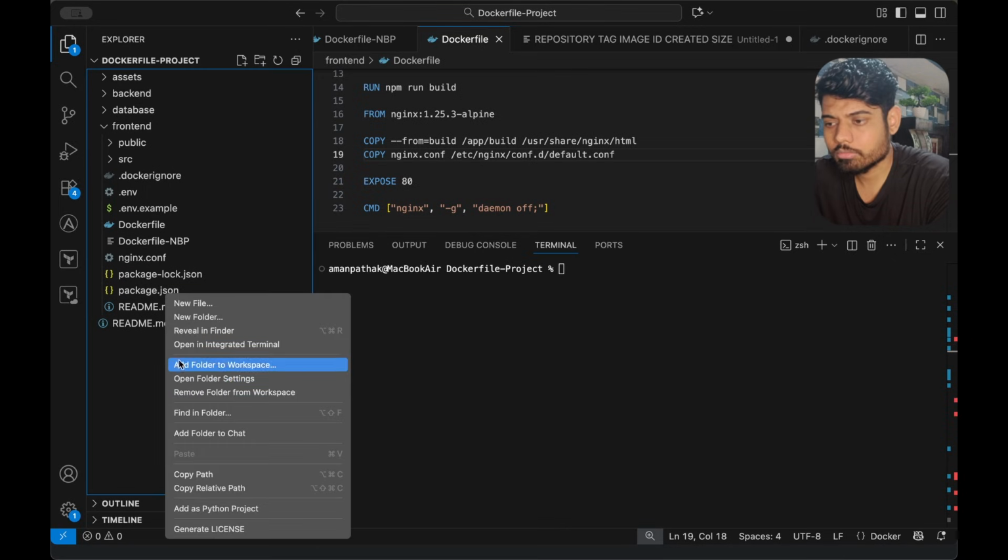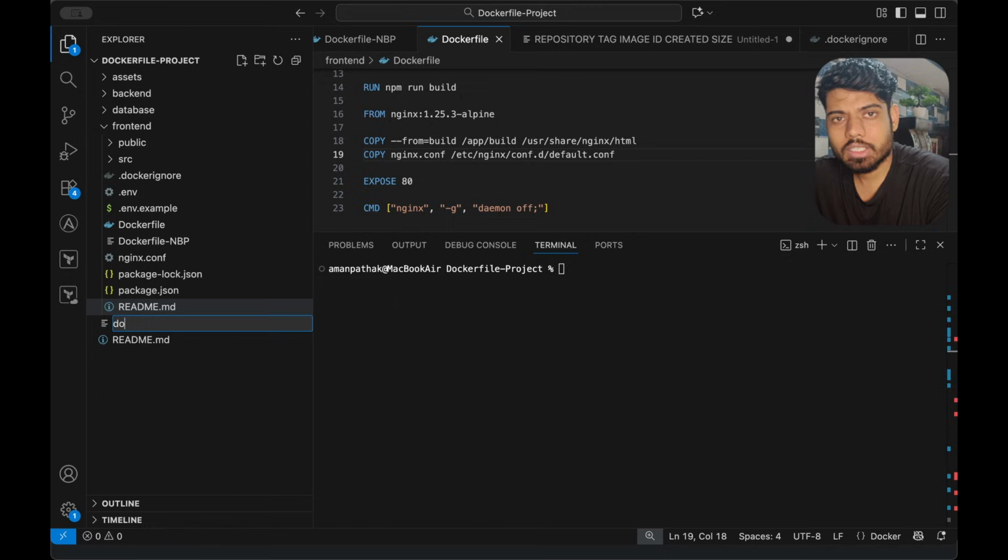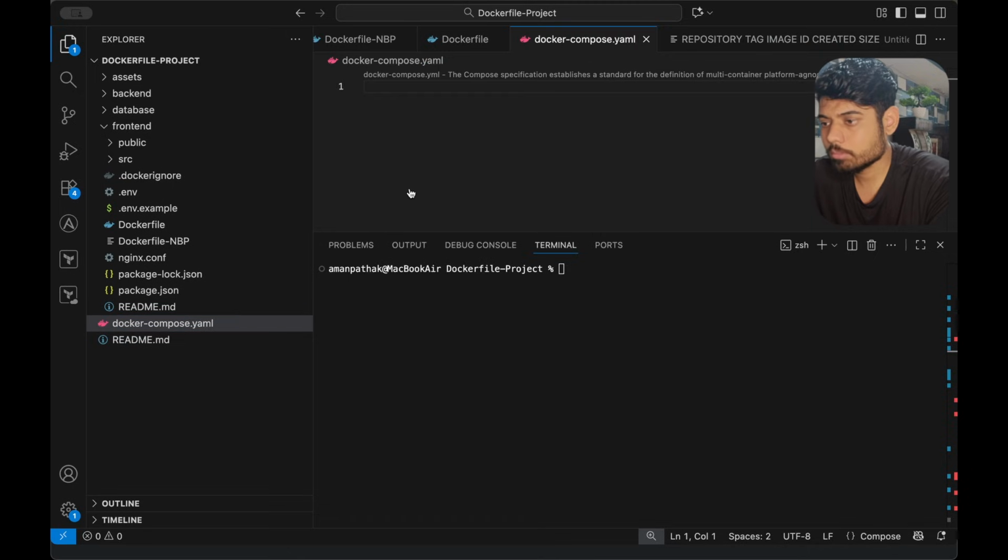The file should be in the root folder, and the name of the Docker Compose file should be docker-compose. As soon as you write the name with the extension, you can see there is a pink Docker icon, which means that it is correct. Now let's start writing our Docker Compose file. In the Docker Compose file, we used to have versions, but in the latest Docker Compose version, you do not need to specify the version, and if you don't specify it, it's fine. So we can directly jump to the services section, where we will define the services and their specifications.